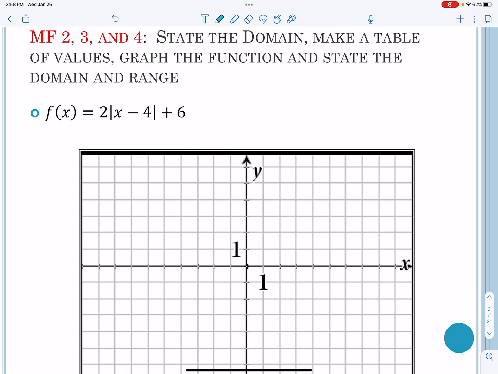So I'm going to make a table of values, but before I do, I'm going to use a little common sense. This is getting it moved right. If I use what we've learned, this is moving right 4 and up 6. Okay, so if I go right 1, 2, 3, 4 and up 1, 2, 3, 4, 5, 6, it's right there, right 4, up 6. So if I make a table of values, I know that that's going to be the bottom of the V, right 4, up 6. Okay, I know it's going to go up like this because it doesn't have a negative.